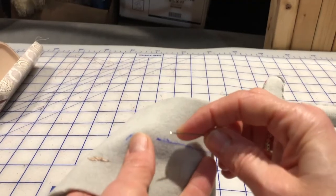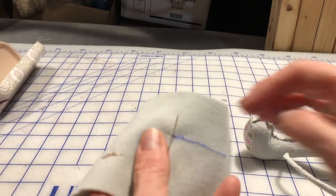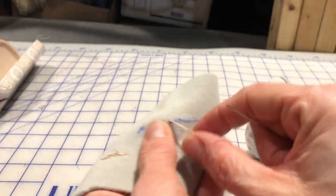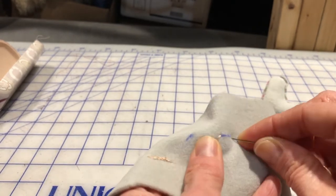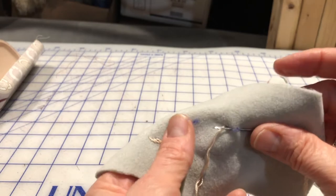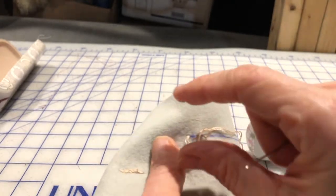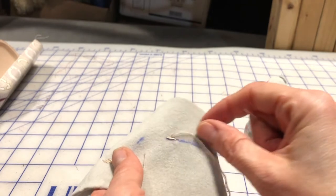So all that you want to do when you're doing your stitching, you're going to come up from the bottom on the back. You're going to want to leave a little tail again, right? Leave yourself a tail. And then in here, it's just like doing a back stitch, but you're looping the thread at the bottom. Watch this. You're going to go in here like this, and then you're going to come back up halfway like this. So do you see that? You're gonna pull that through like this. And you see how your loop of thread is coming up from the bottom like that? And so there is stitch number one done.